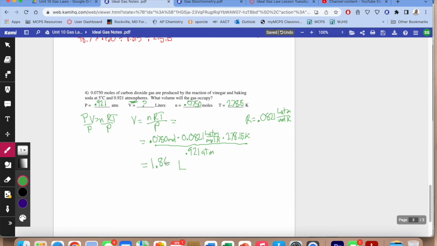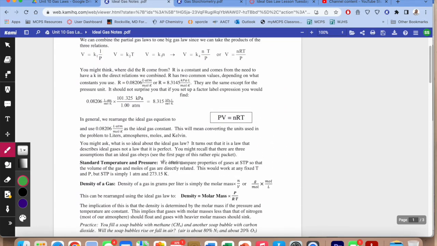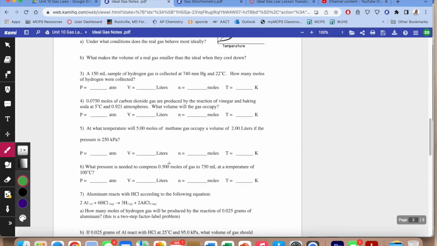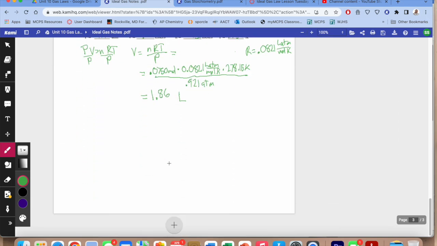Now, that takes care of most of what we talked about in class. However, if we look back at the notes, I also wanted to talk about density. You guys haven't thought about it in a while, but density is pretty easy. Density is just mass over volume, okay? It's easier to say than it is to write on a tablet. Density is just mass over volume.